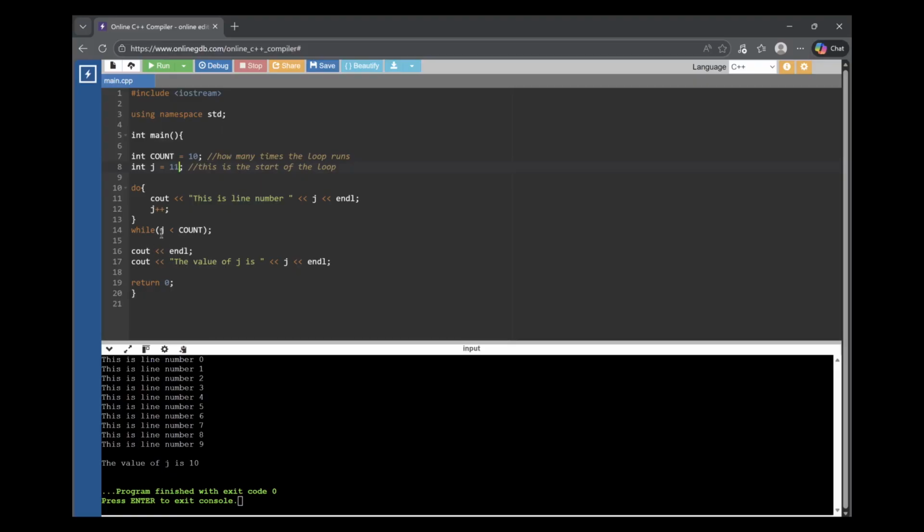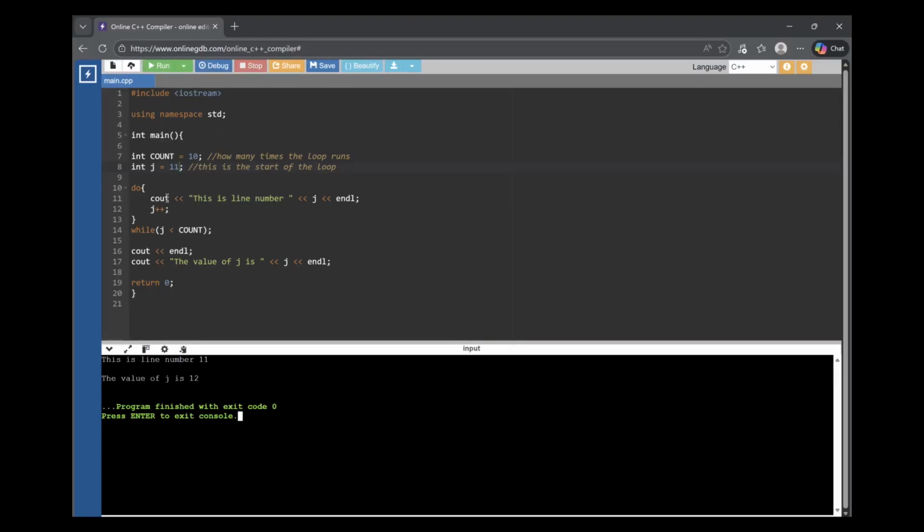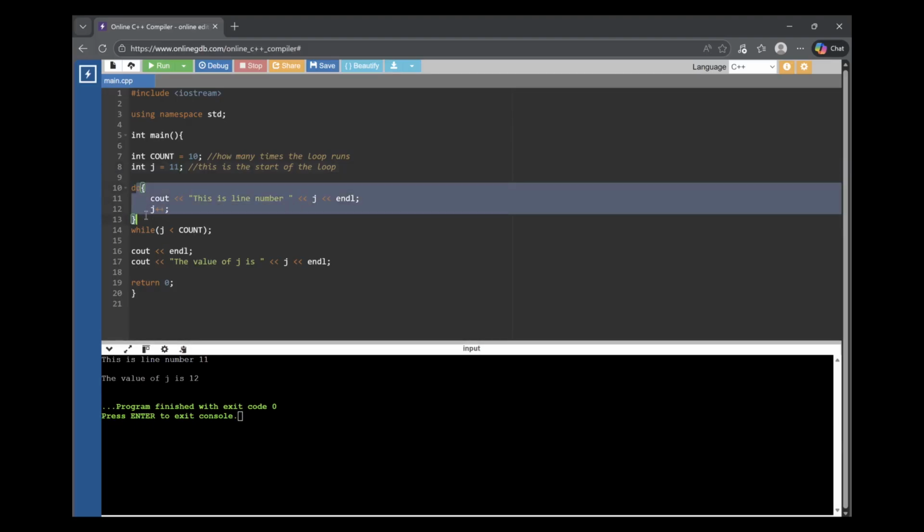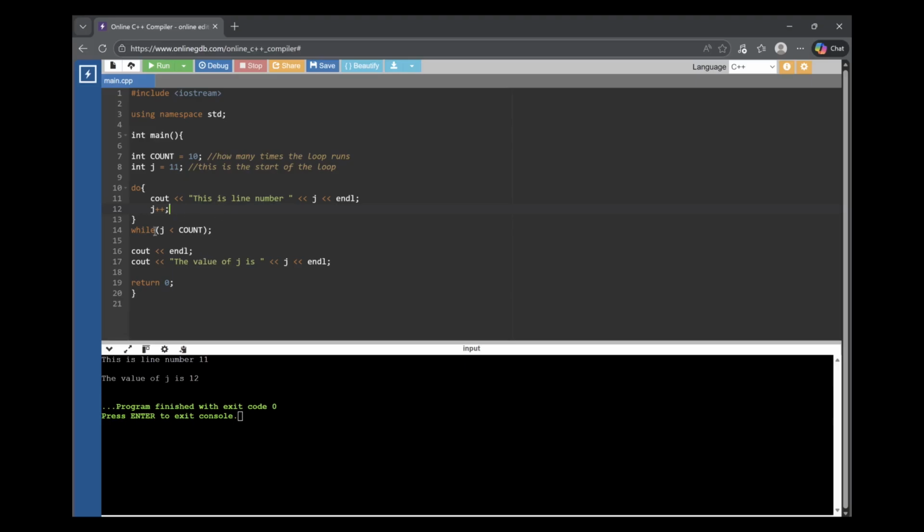So in reality it shouldn't run, but because do is in front, it will immediately say the line number is 11, value of j is 12, because it ran the do part first. Then it checked and saw that it should not go again.